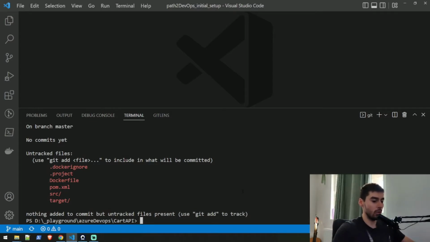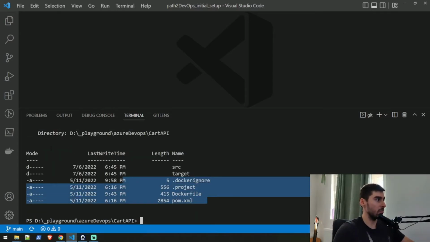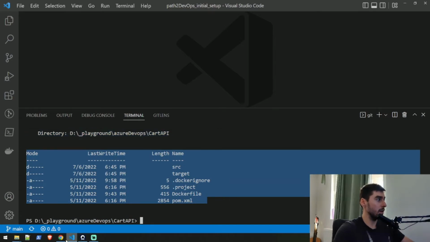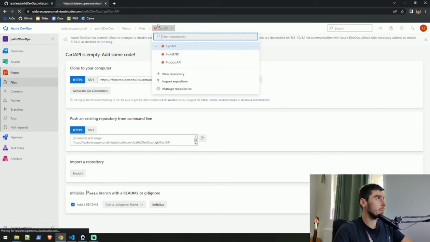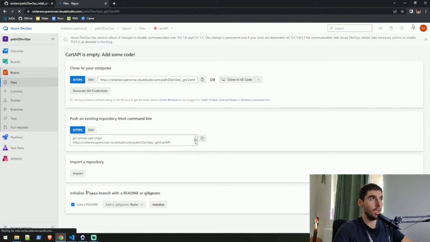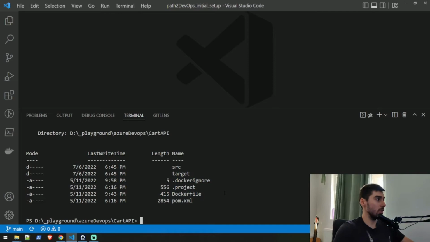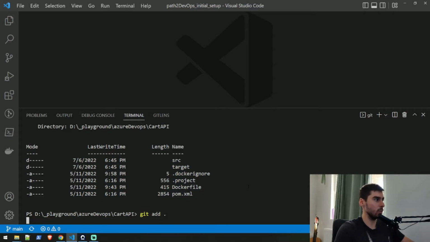If you remember, and if I list everything, I have all of these files in here. But if I go to cart API, the remote, this is empty. So what I need to do here is to actually track these files, and I do that by running the git add dot command, and it will track everything.